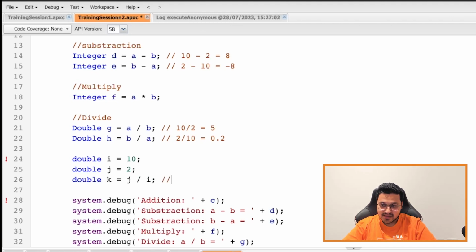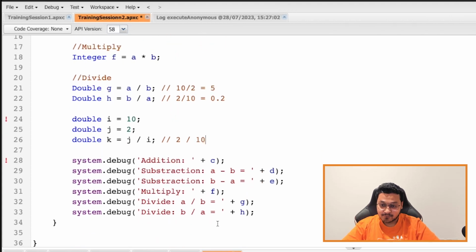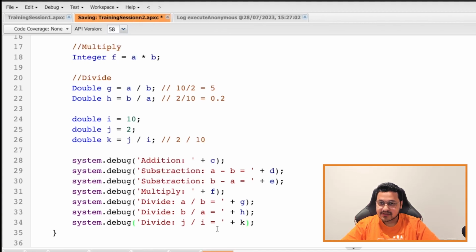In this case, again, it's 2 by 10, but let's see what output comes. So let's do system.debug divide. Here we are doing j by i, and here it's k. Yeah, the output is k.